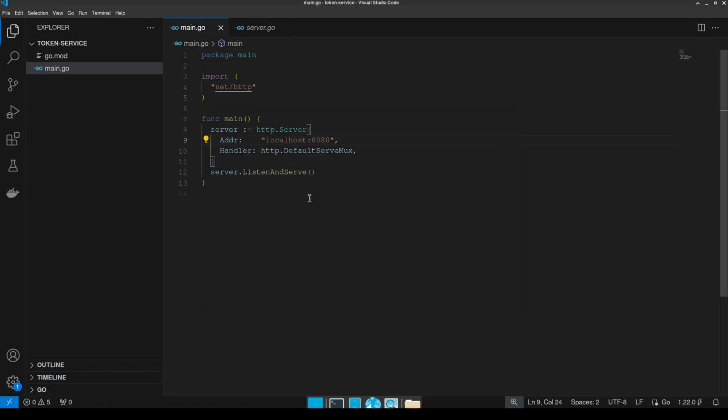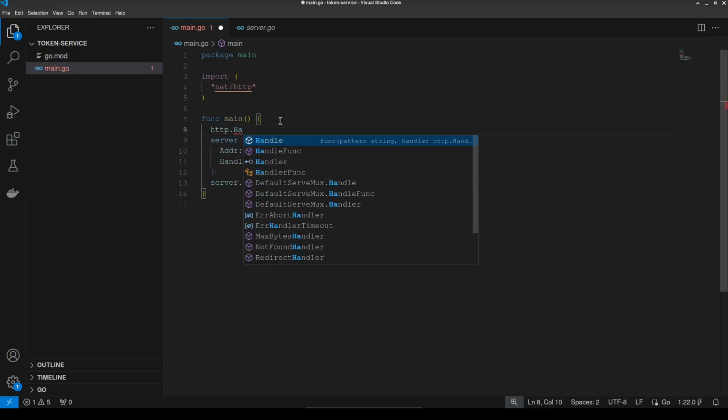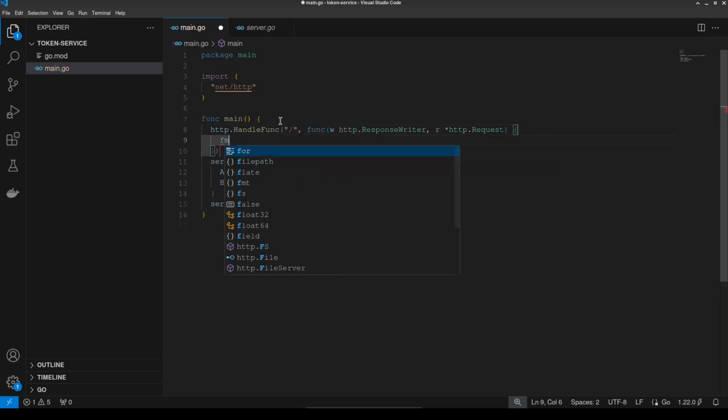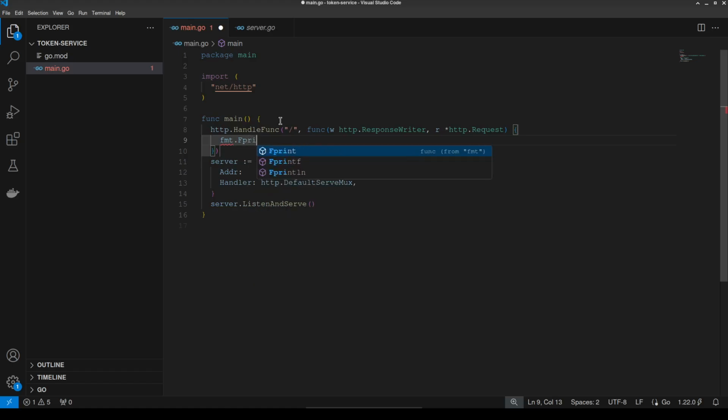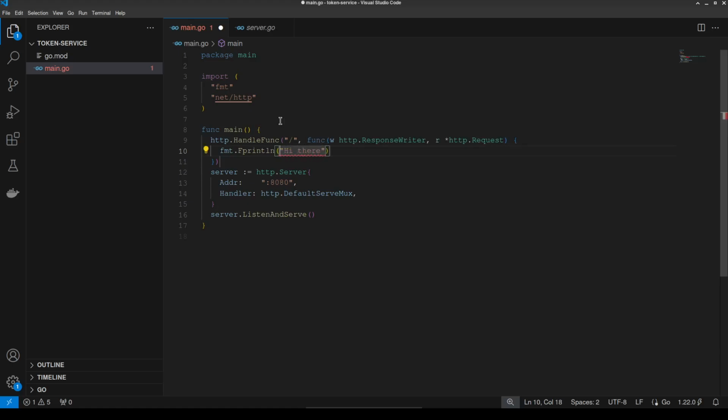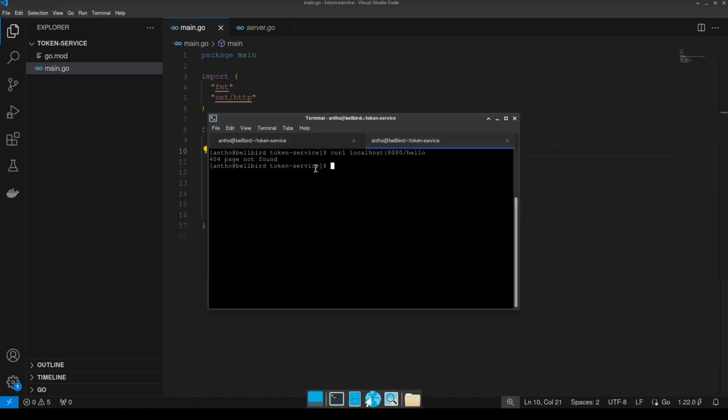Oh, it's still not found. Oh, duh. So that was fine. The issue is that I don't actually have a handler in here, so we'd have to register it. But we're not going to. I guess I could do that here. Let me do that here. HandleFunc, and this will be just the root path, I guess, and then a func that prints "hi there" to w. Okay, cool. So running this again, you'll see that it's effectively the same thing.